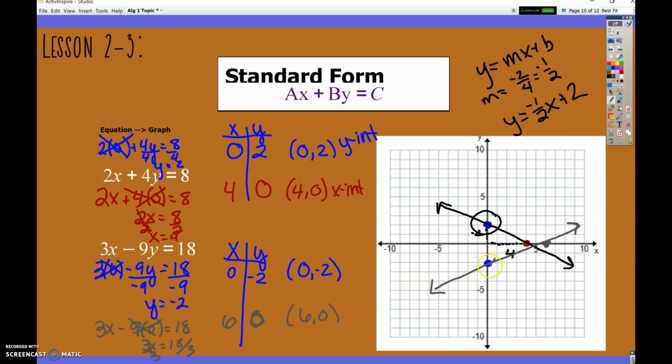Just for fun, I see my y-intercept there. That's always found by making your x be 0. So my equation would be y equals rise 2, run 6, so 2 over 6, or 1/3, and my y-intercept is negative 2. It's much easier to get the slope-intercept form when you have graphed your intercepts for standard form.